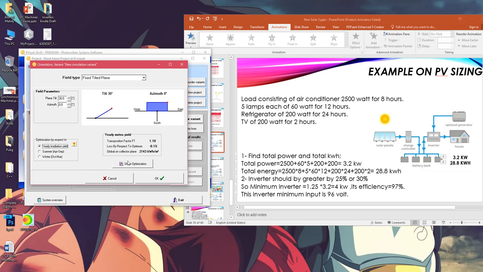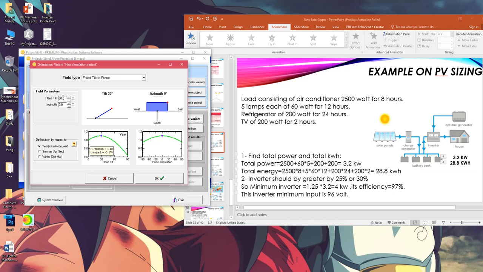Okay, now I would like to find the effect of changing the tilt angle. So you will click on show optimization, and you'll find here this represents the change of the power with respect to the tilt angle.